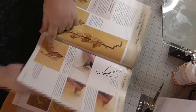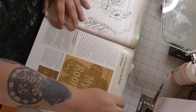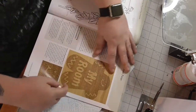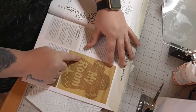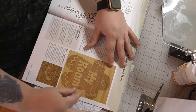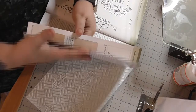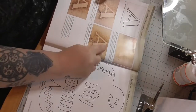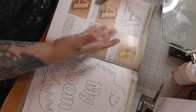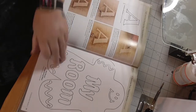Yeah, the picture frame, how to cross-hatch leaves, which I think looks really lovely. I'm really pleased. And then you've got the stencil, and then you've got a different way of doing it, which was this. This isn't my kind of stencil, but it's brilliant the way she's done it. She's left the writing untouched and gone all the way around the outside of it. So it's a different way of doing it. Then she does the writing, leaves it like that, and only burns around it to make the letters stand out, which I think is really effective, and I really like this.